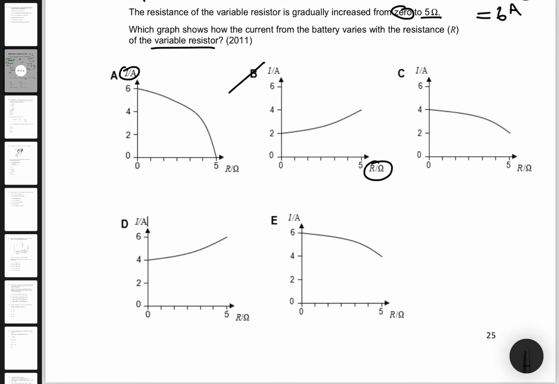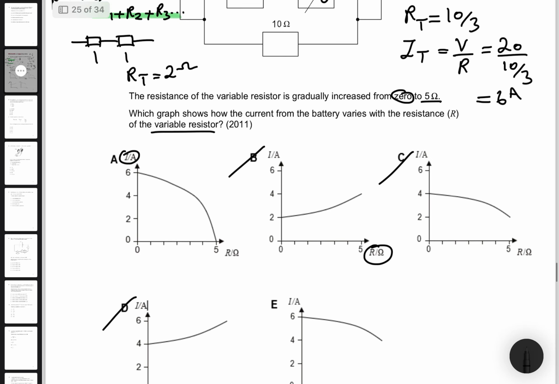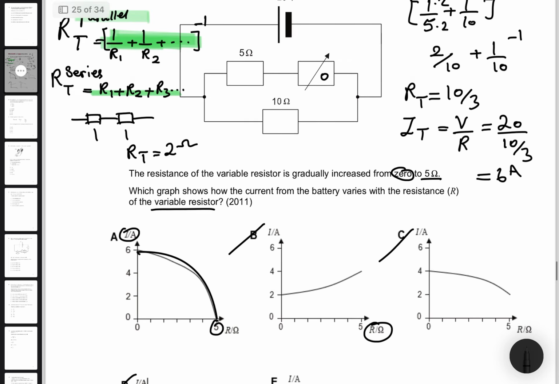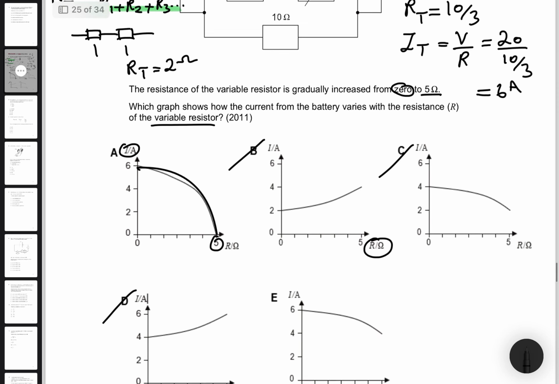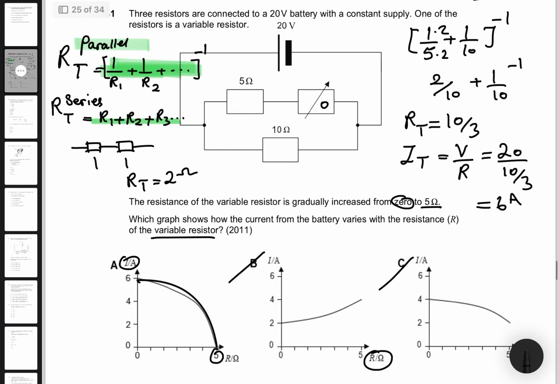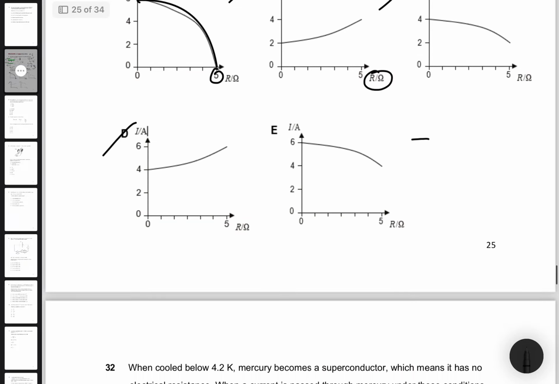All right, so that means that choice B is not correct because it starts with 2 amperes. C is not correct. D is not correct. It's either A or E. For A, as you can see, the graph gradually decreases its current until it gets to 0 at 5 ohms. This is highly unlikely, so I'm going to rule out A anyways. But just to be sure, I'm going to show you how you can find out whether E is correct or not. So eventually it gets to 5 ohms, right?